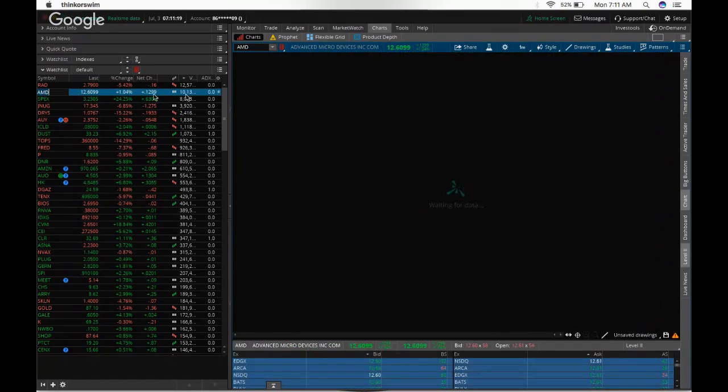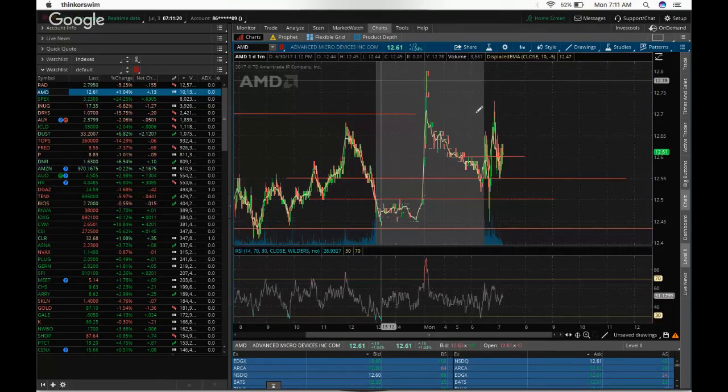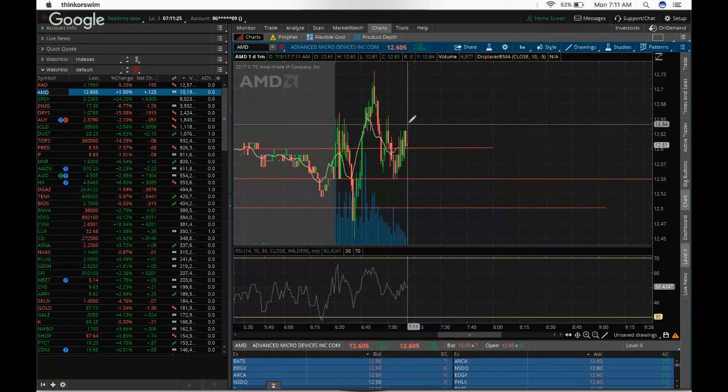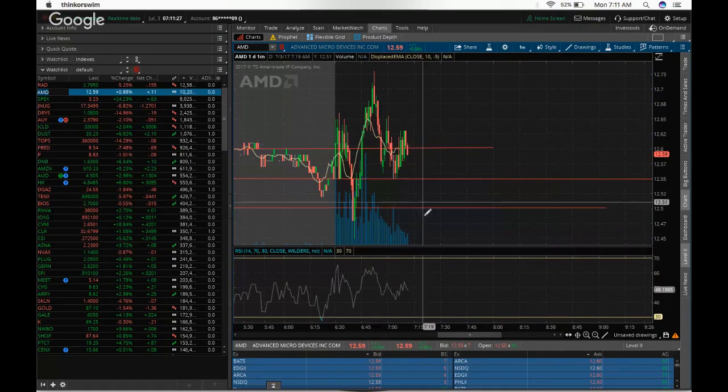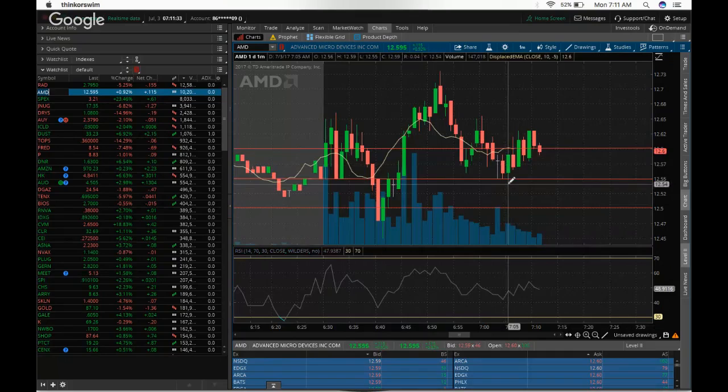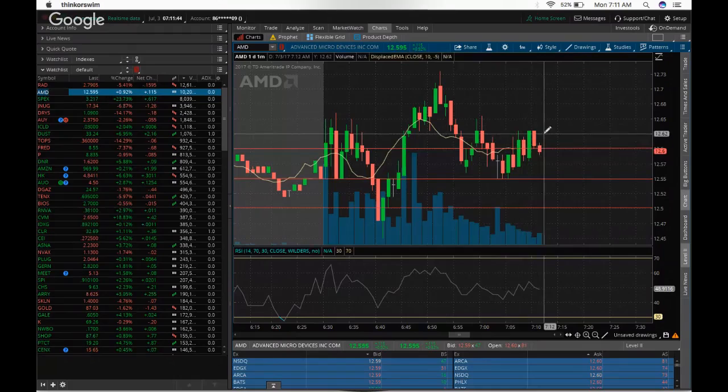But I need to see. Sorry for cutting that short. AMD's not doing it, and it didn't even hit 12.65 again. So it just broke below 12.60. But it's actually still trending up though. It's trending down from the resistance that it had, but I really like this, that it's staircasing up and it's pretty solid.